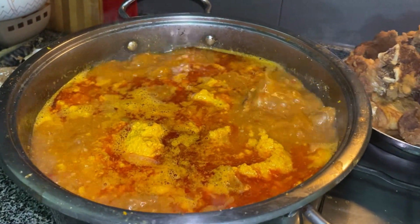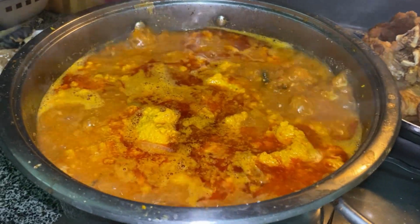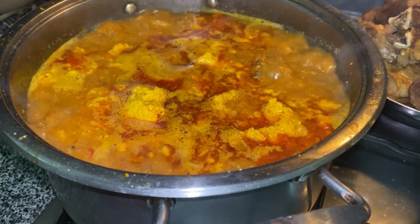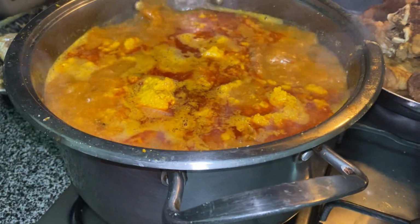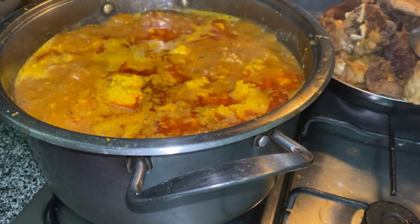So let's just wait for a few minutes for the egusi to cook. If you didn't cook your egusi very well, that's why some people complain about the egusi disturbing them after eating it, making them purge. So I want to allow my egusi to cook very well. So let's just wait and get back.